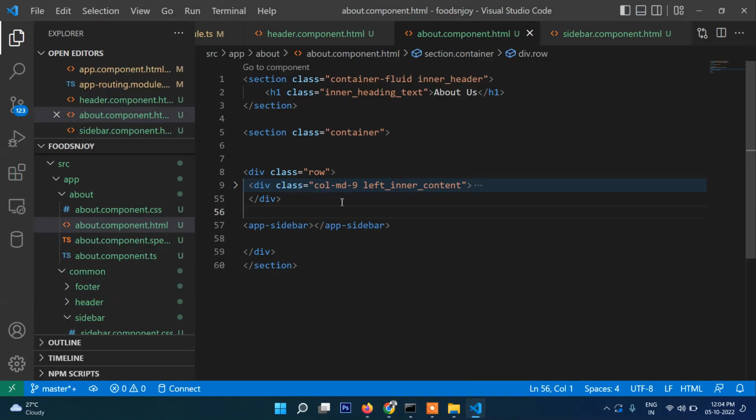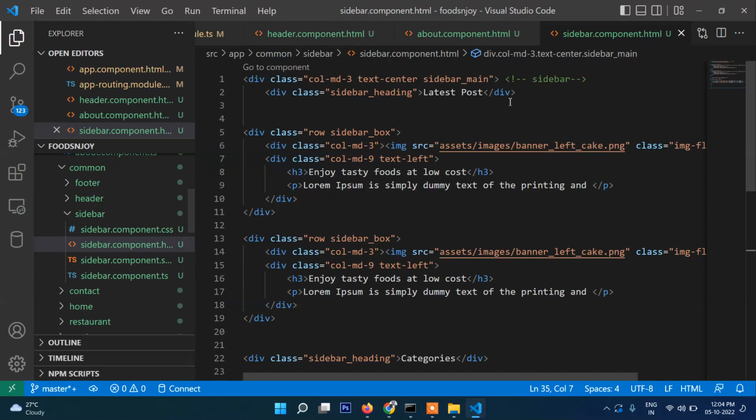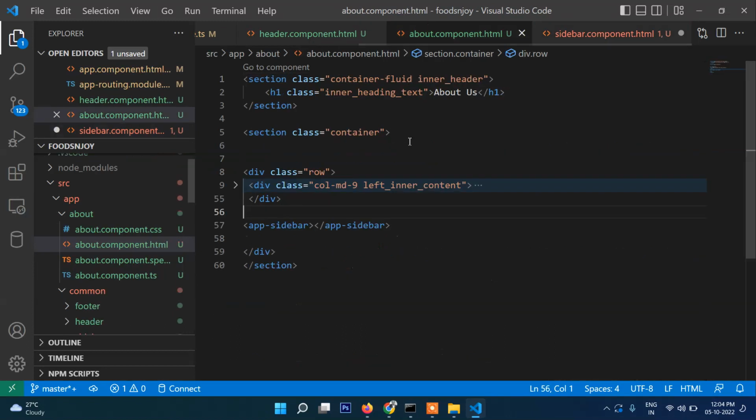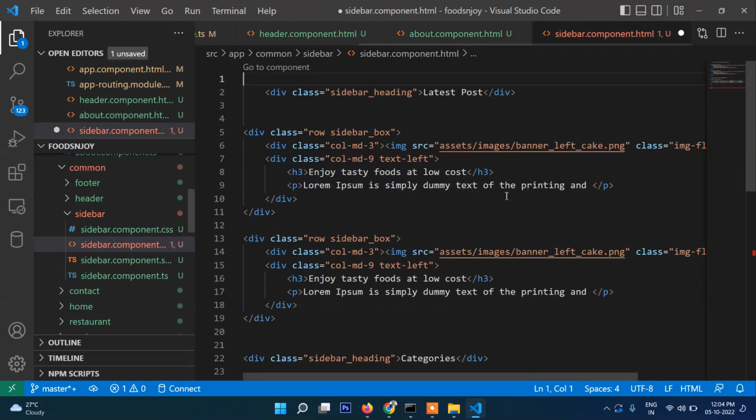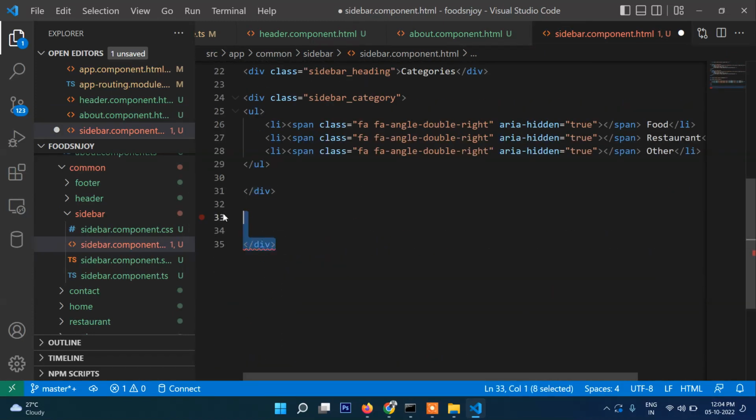Okay, let's do one thing. Under sidebar, let's keep this here, div closed, and then this div just delete.